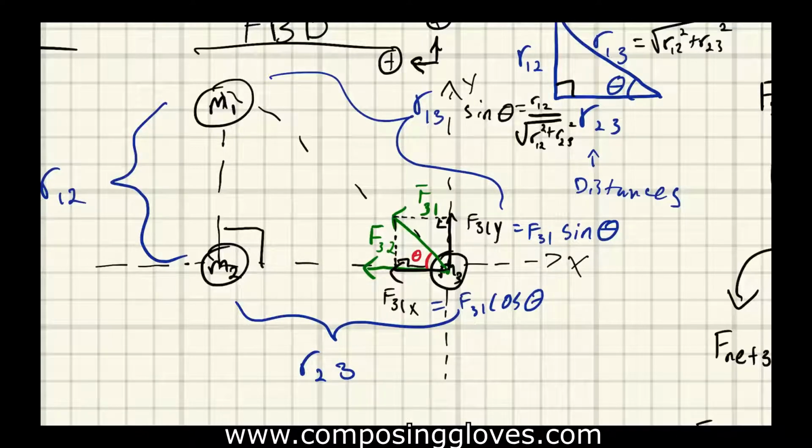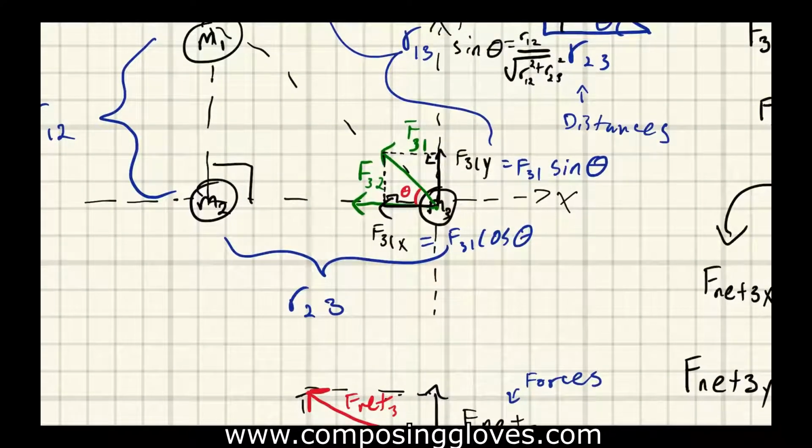So now we've broken up F31 into F31 sine theta and F31 cosine theta. And so now we've got our two vectors. And so now we say, oh, I see it now. If we want to know the sum of all the forces acting upon this object at the angle theta, we're going to have a force F32 plus the force F31 cosine theta plus the force F31 sine theta at some angle theta. And so we say, wow, okay, that's just a lot to say. So let's go ahead and start looking at some additional equations.